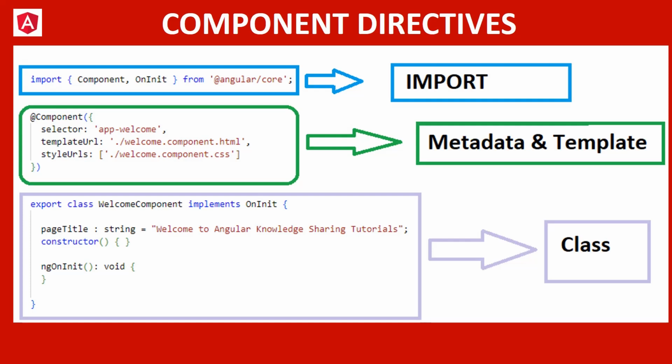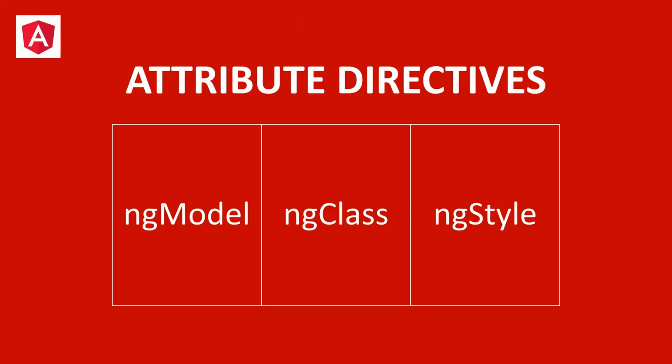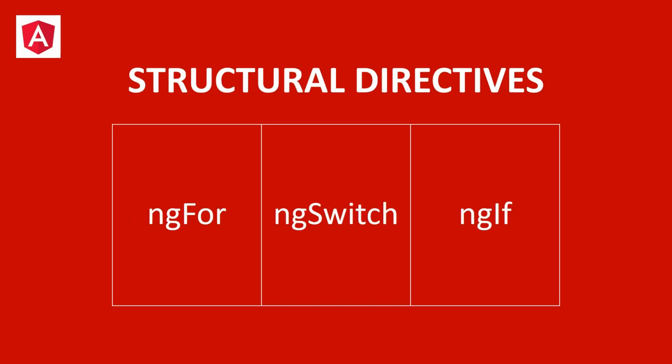Next, let's talk about the second directive, that is the attribute directive. Attribute directives are directives that are used to change the appearance or behavior of the HTML element. As you saw in the last lecture, we used various kinds of attributes to change our HTML output using ngClass as well as the attribute itself. So that is known as the attribute directive. If you haven't watched part 6, please go there, you will be able to see all the attribute directives over there.